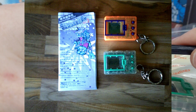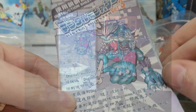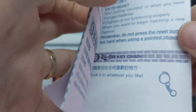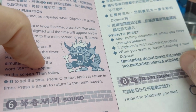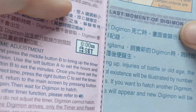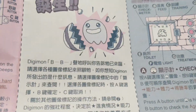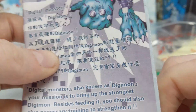And this one I assumed was a version 3 because I know the shell, and also it came with the Bandai Asia manual, which is pretty cool. This is the exact same manual that I had when I had my original version 2. I'm not sure what the Bandai America release had, but the Bandai Asia one had cute little drawings here, and it also had it in Mandarin as well as English. There's another drawing there, so it has some cute art, and it's just kind of adorable. I don't actually have any of these little manuals, so that's a pretty cool little thing to have.